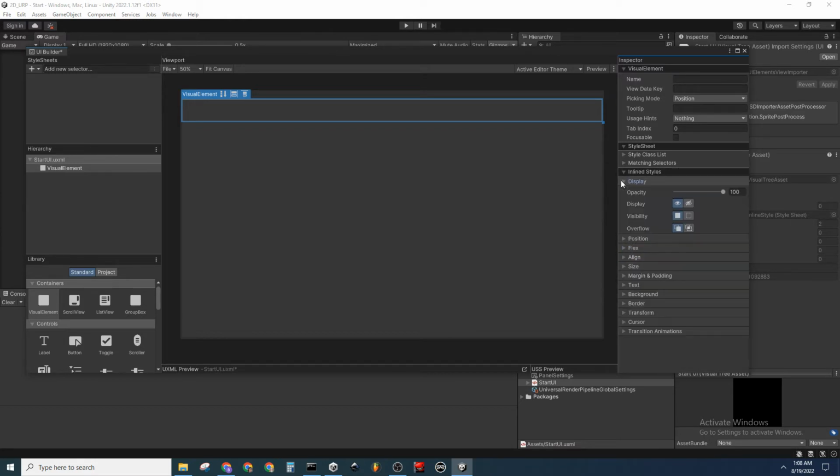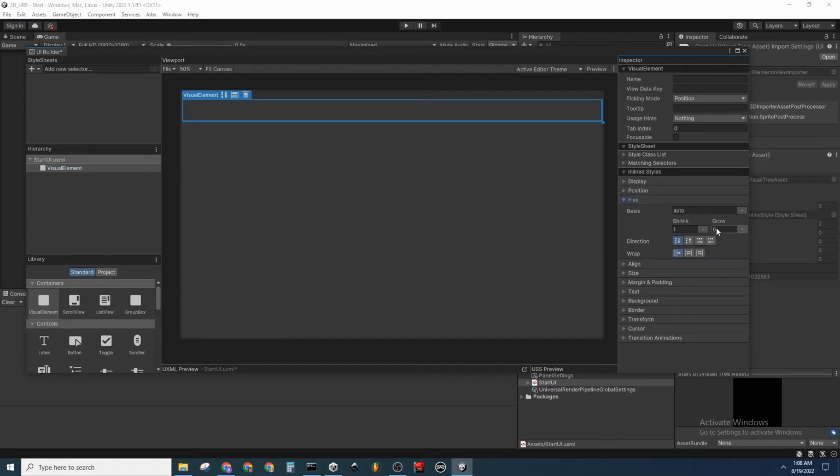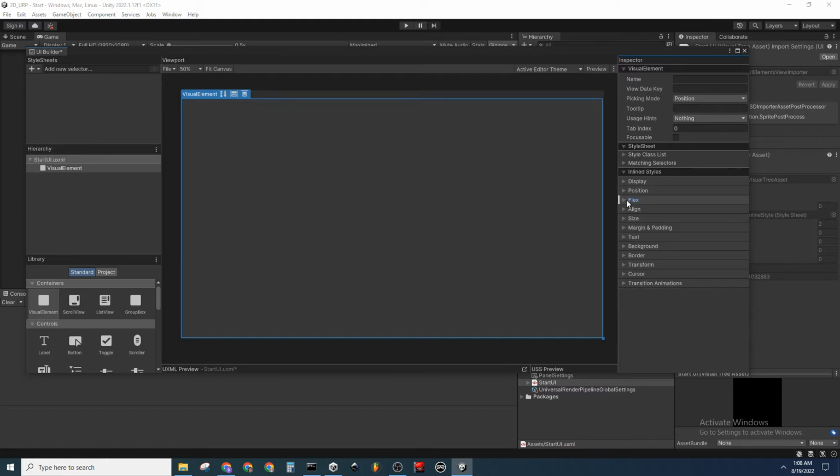It's very similar to CSS style. However, for the most part, this is simply acting as a base element. So all we want to do is go to the flex option and change its grow property to 1. What this does is cause it to fill its container all the way without having to manually change anything ourselves.